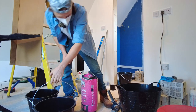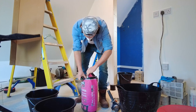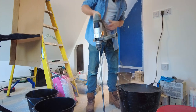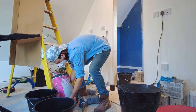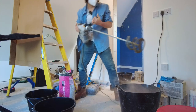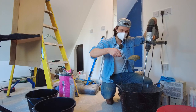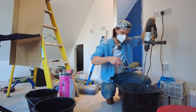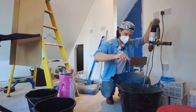We go for water first. Don't mix up too much tile adhesive. You'll get a feel for it in the end. The good thing about the Titan drill, you can put it on a slow setting. Don't mix up too much tile adhesive, he says, as he mixes up too much. I'd be in trouble if this was rapid set. Basically, you need to get a dollop on your bucket trowel, and you flip it, you count to three. If it drops on three, that's what you want. One, two, three, yeah.